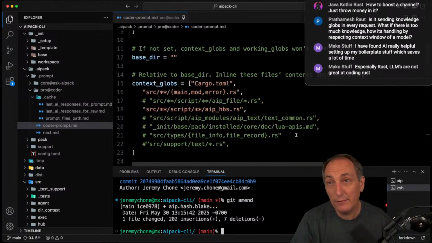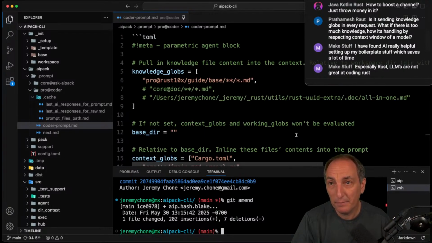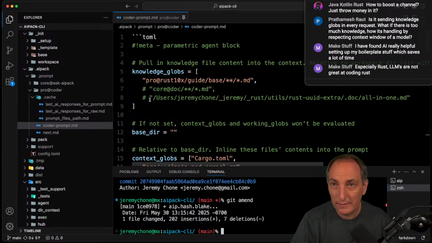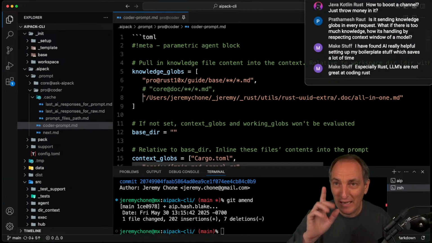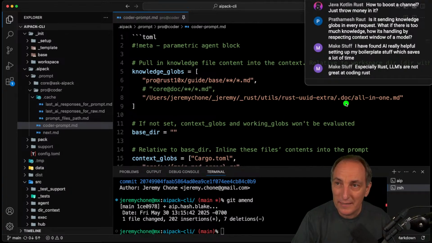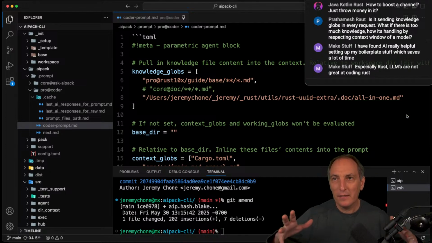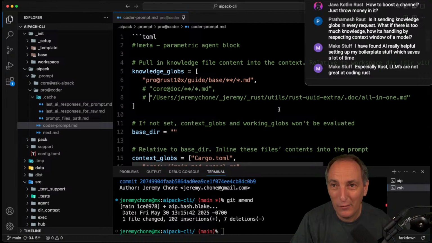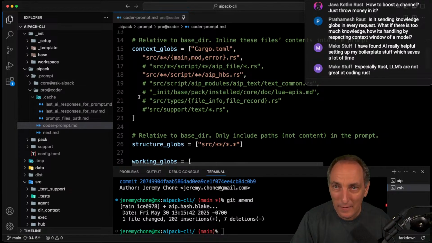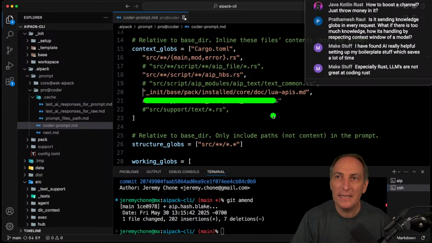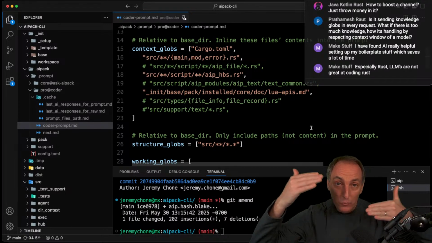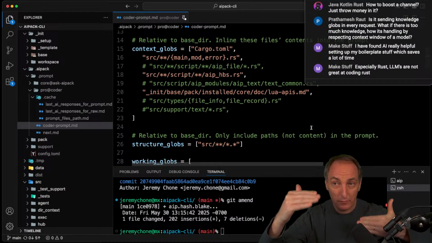And again, I would have done it by hand. It would have been a pain. Now, what I want is, like before, remember, for the ones that are still there, and that is going to be the last, I promise. I want to update this guy, which is the default pack, which is installed, which has the all-in-one Lua documentation for the users.